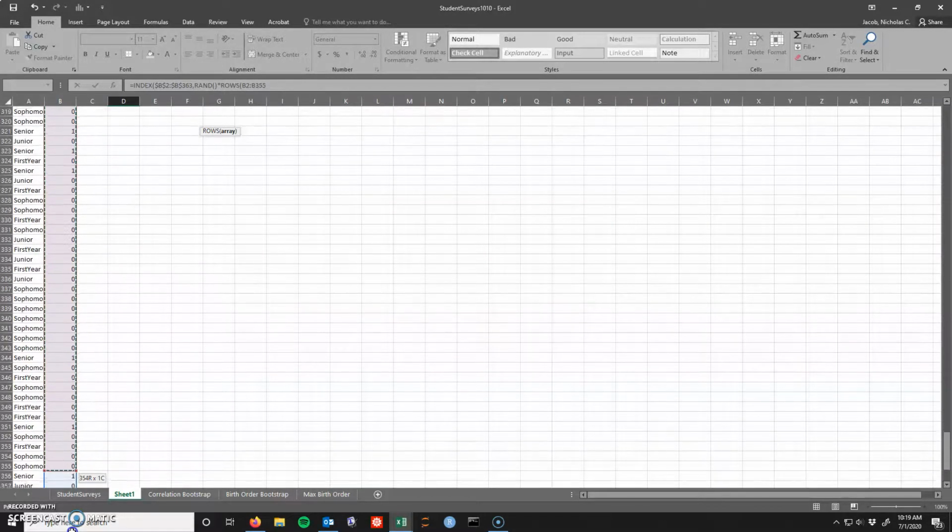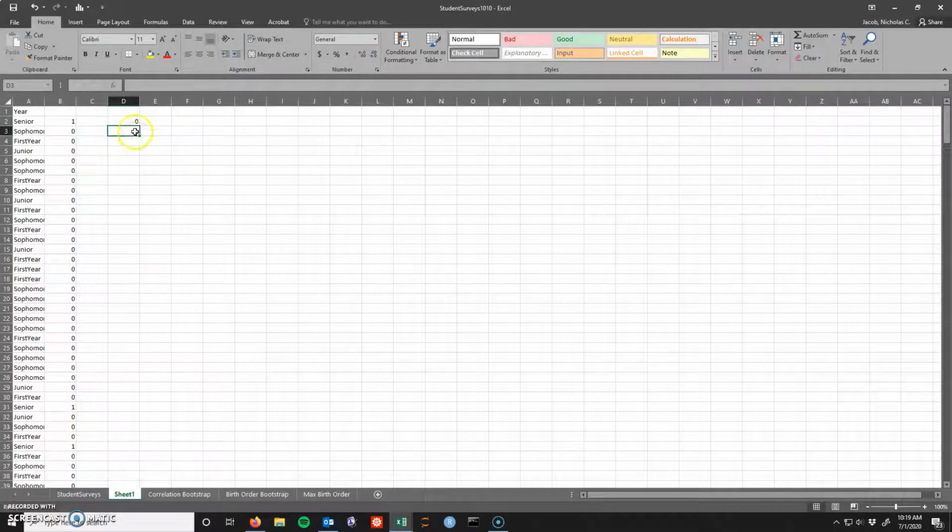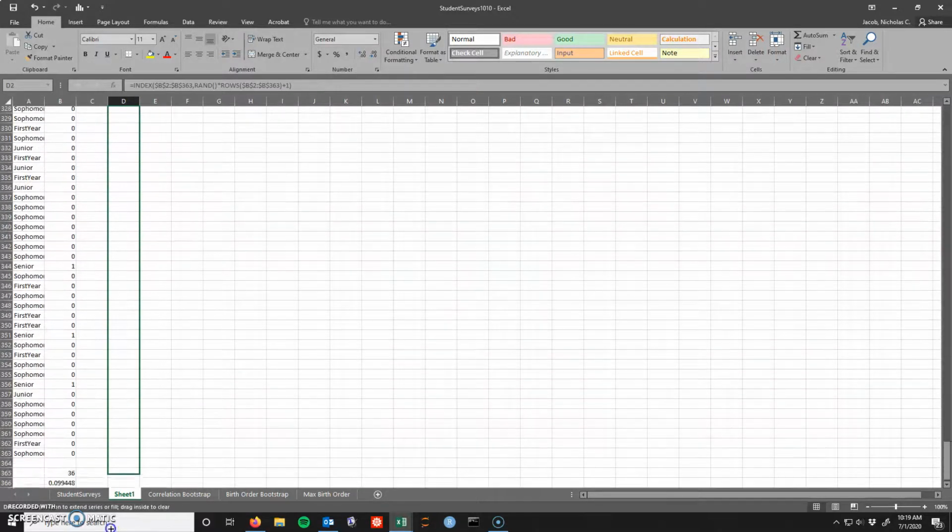So again, I select this data. I freeze it with F4. I'll close that, and then I do that little add 1 thing. If you don't do the add 1, you don't get everything. So if I did that right, no, it won't let me autocomplete, will it?